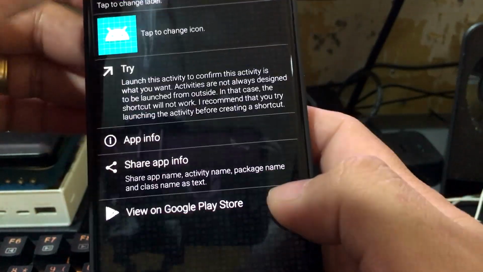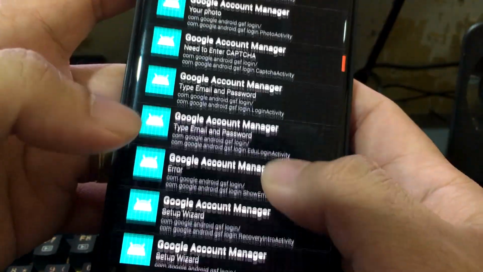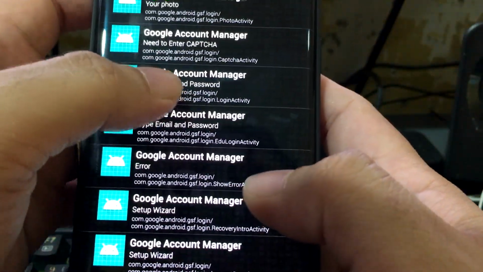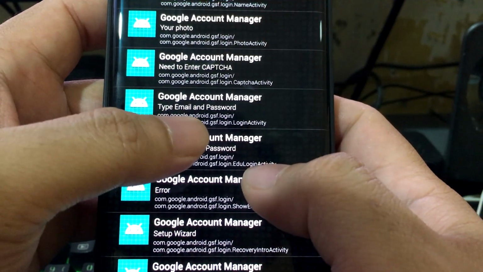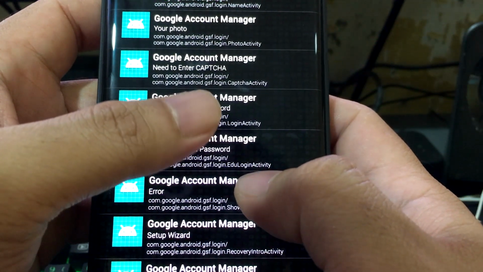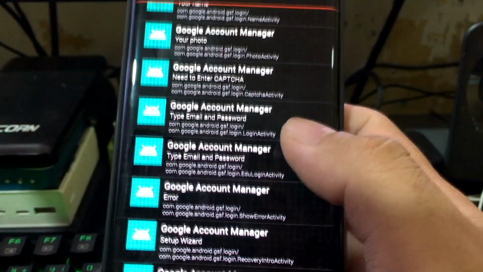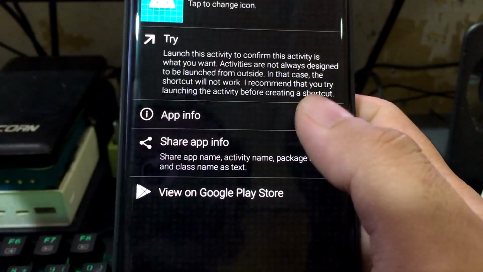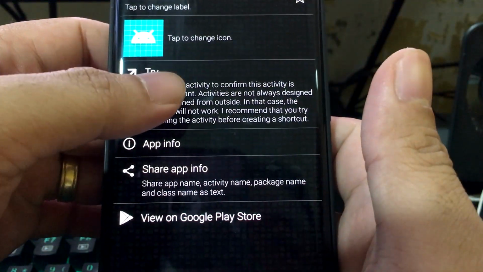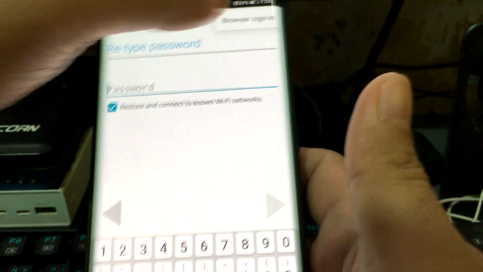Oh, no. Actually, I missed something, guys. Sorry. I did not look for the specific one that says com.google.android.gsf.login activity. Sorry, my bad. That's probably what I missed there, so it could have already worked right now. Okay, browser sign in.